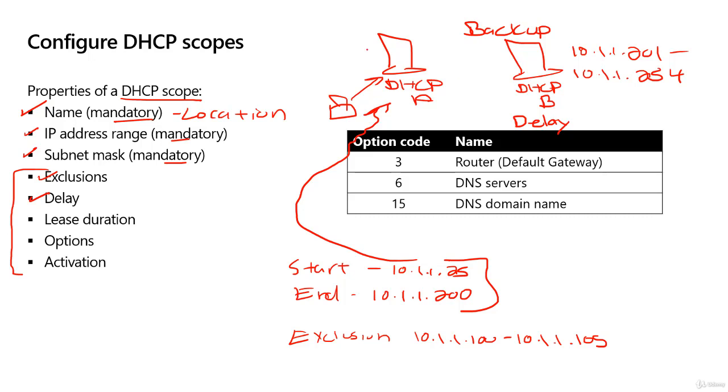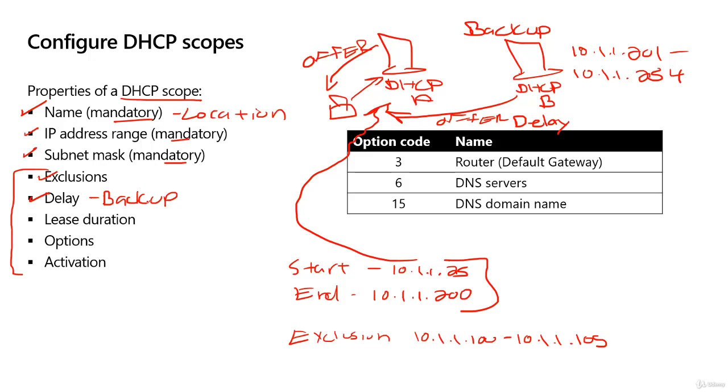Theory would be this DHCP-A would have sent an offer first. So you would always take that offer that was sent from DHCP-A. If it never responds, then eventually, after some time, you would get the offer from DHCP-B. So just to function as a backup server is the sole benefit of building in a delay.